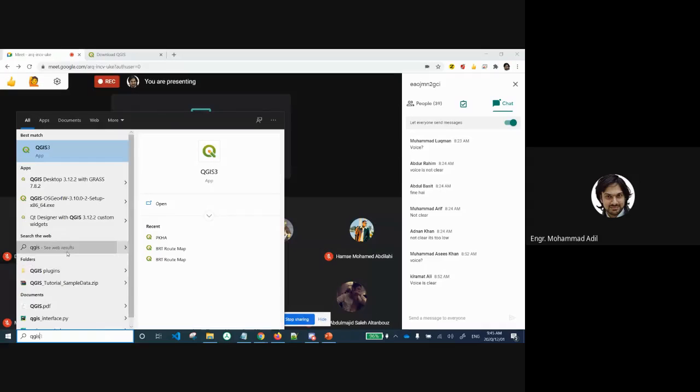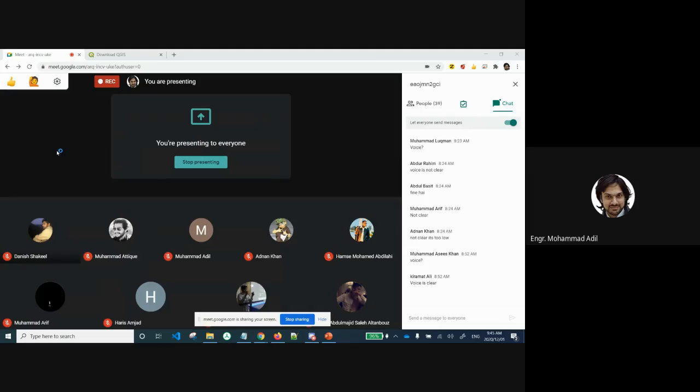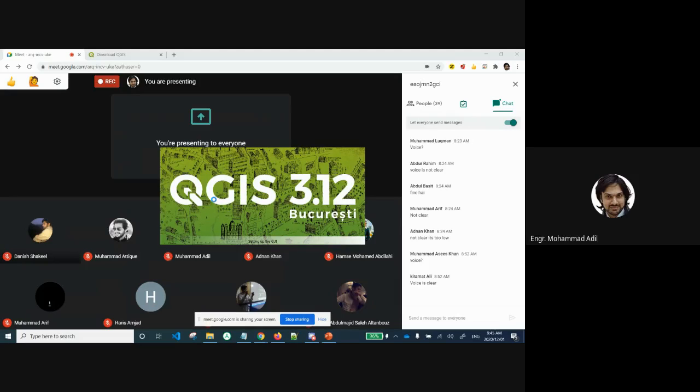So I installed version 3.12. 3.16 is now available. Even if you install an older version, it will work fine as well. So you simply click on the QGIS 3 app. Once you click it, it will take a certain time. You can install the 3.16 version as well, but for me, I'm running the 3.12 version.